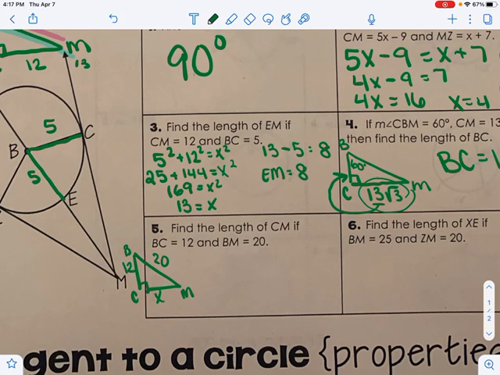And this is just your Pythagorean theorem. You've done this so many times. I know you don't need my help for this one. Just make sure 20 squared, since that would be our hypotenuse, it's across the 90. It goes by itself. So 144 plus x squared equals 400. X squared equals 256. And remember, you have to do your square root. X actually equals 16.